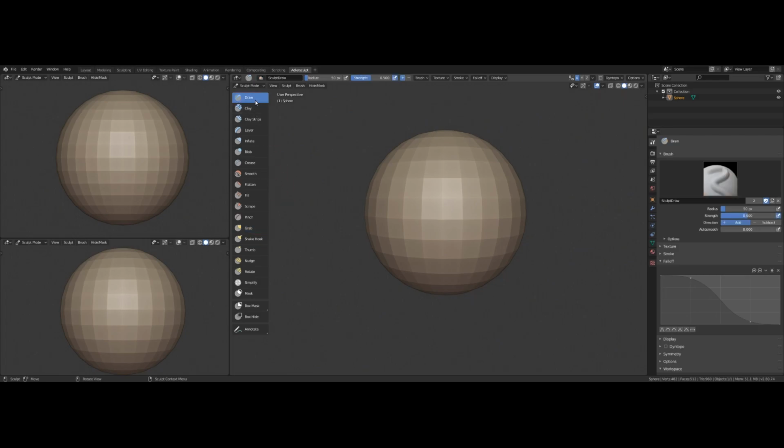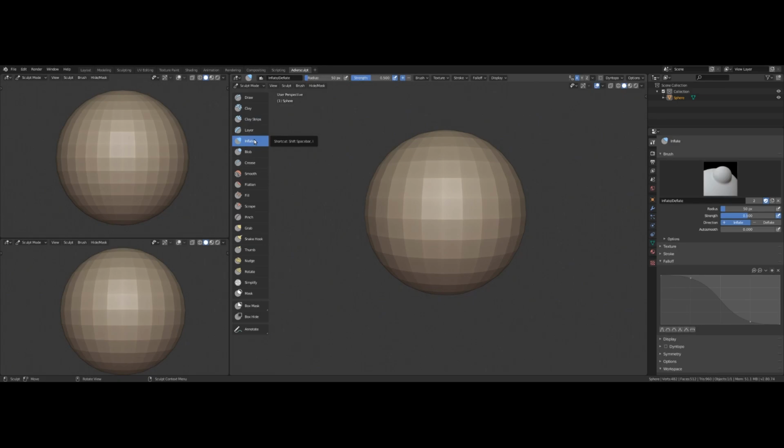And show you draw. Because I'm using a tablet, the default, I believe, was 1, but I have it at 0.5, and that's going to allow you to get a variable in how heavy each stroke is going to be. You want to make sure that is at 0.5 depending on the type of tablet you have. Sometimes it could go to 0.2 if your pen pressure is like 2048. I have an 8K pen pressure tablet, so that's why I bumped it up to 0.5. Clay strips, same thing, 0.5. Inflate, we're at 0.5.